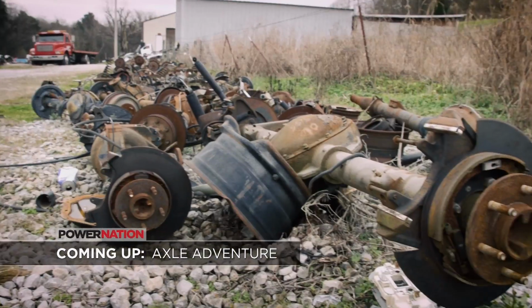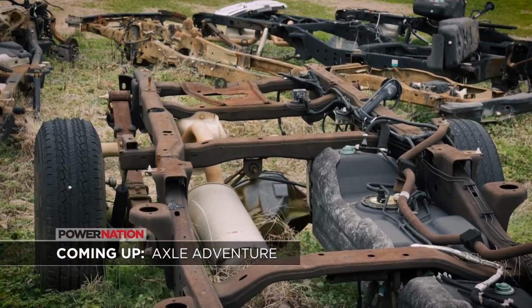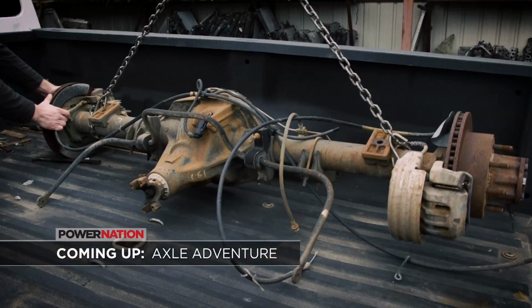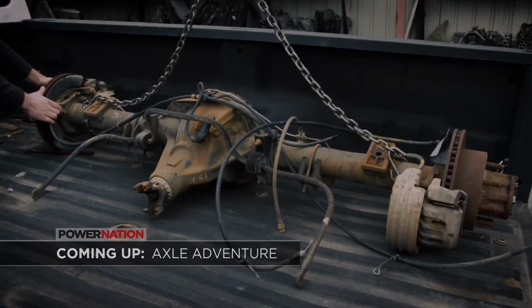We take a road trip in search of some heavy-duty axles that can handle the trails. Plus, give you some tips and tricks on what to look for when picking up a set of 1-tons.